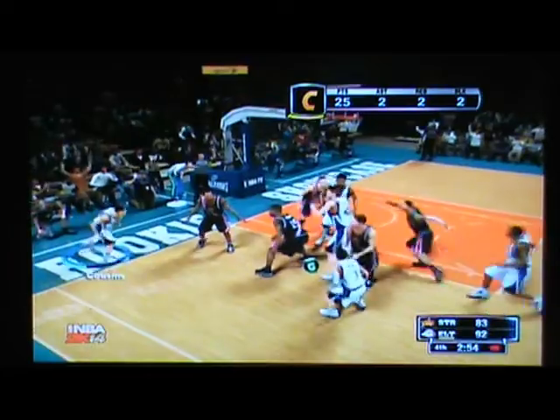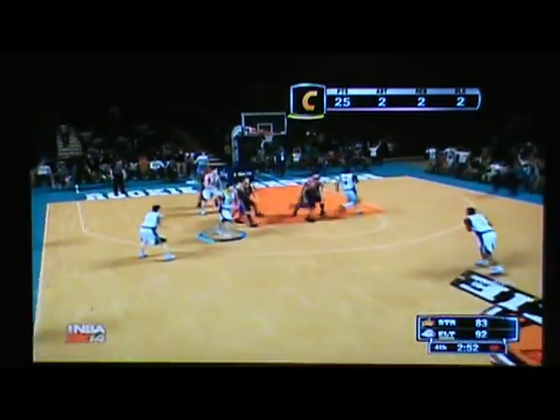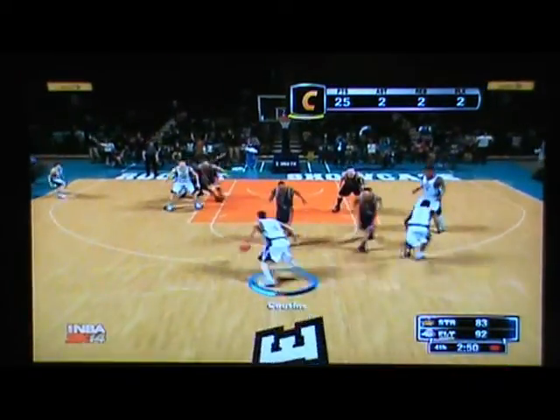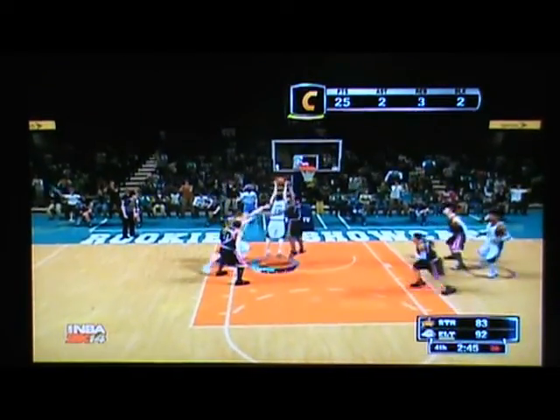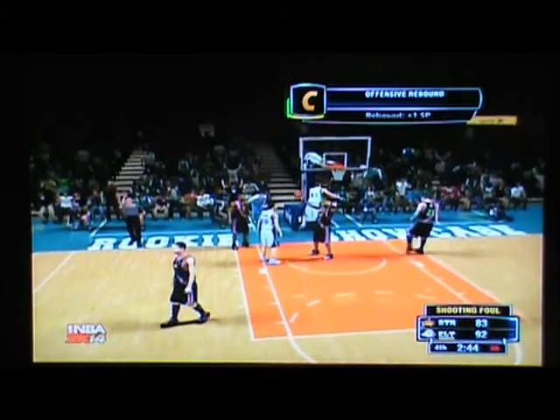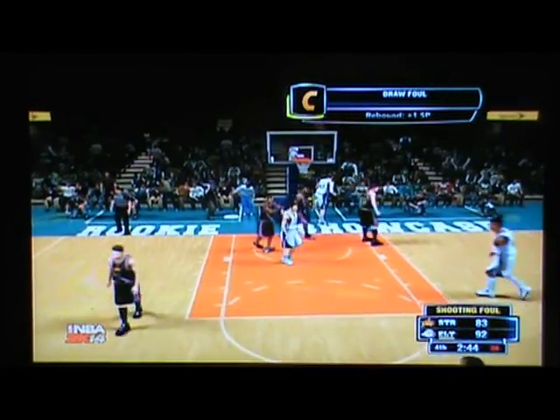Okay, make a clean steal. Here, give me the assist. That's it. Three. Woo. Oh, face up rebound. It's going to be two free throws. Drew contact on the shot.